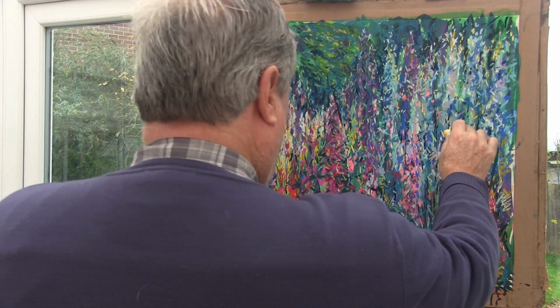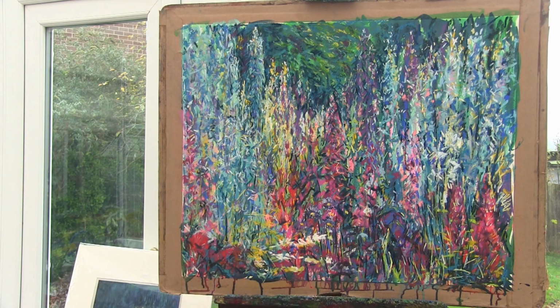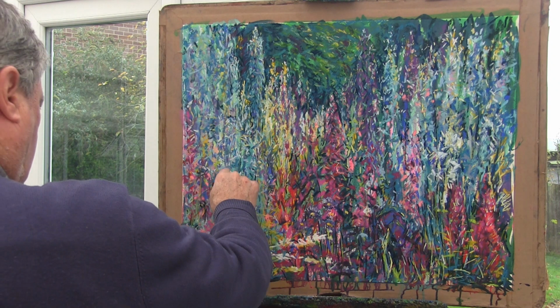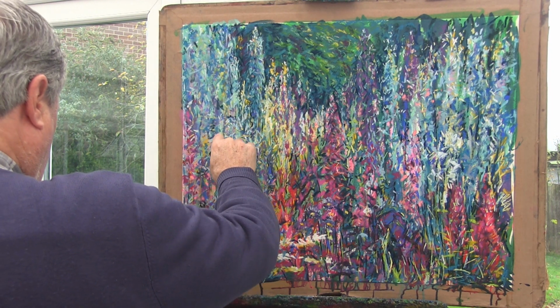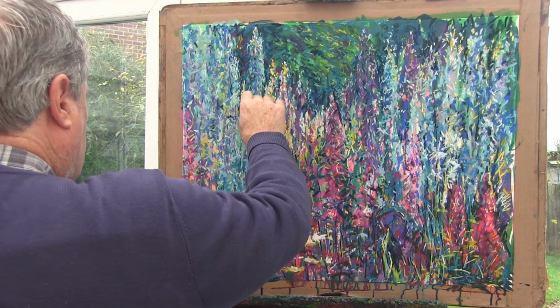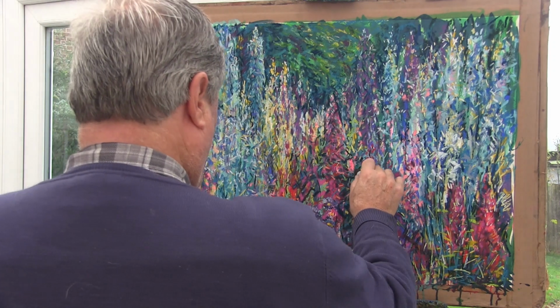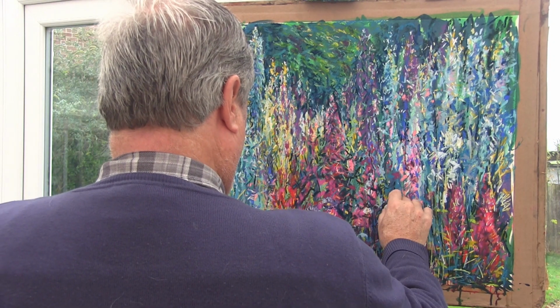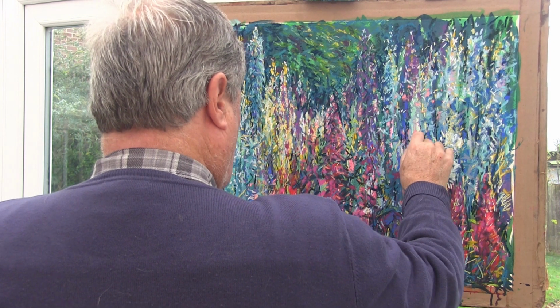How much more do we do? It really does start to bring out. Now we're playing our whites and our blacks at the very end. We don't want to use them too soon. I said I spent half an hour, I've probably spent an hour or so now, but it's all worth it.